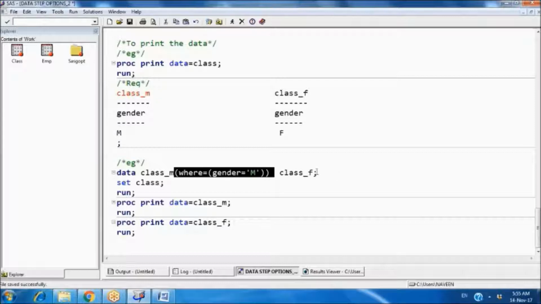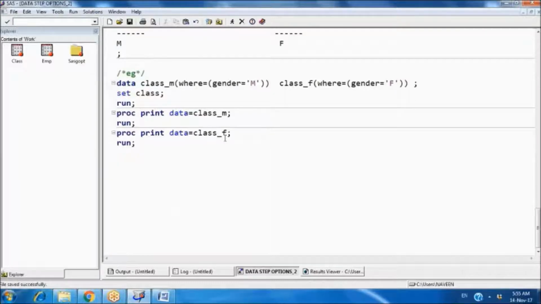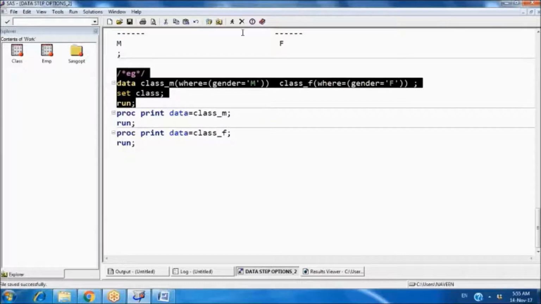So I'm creating two data sets at a time, and this is the condition here. I want to keep only male data. It's a character observation, M. Always it should be in the quotes. Now execute.